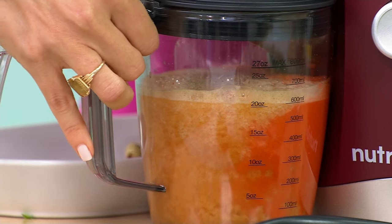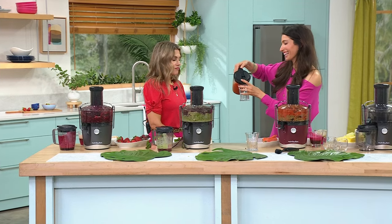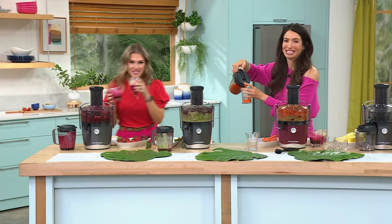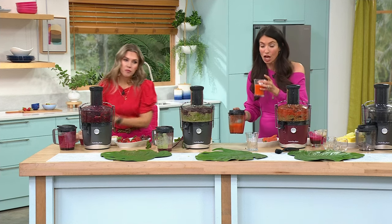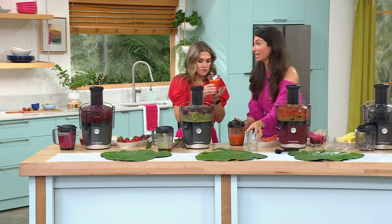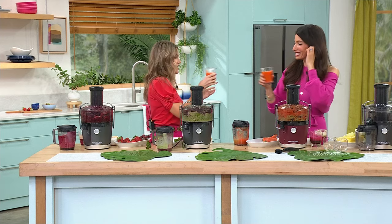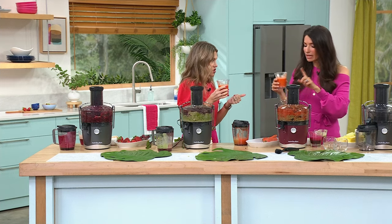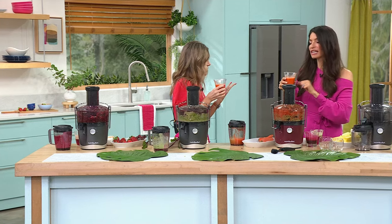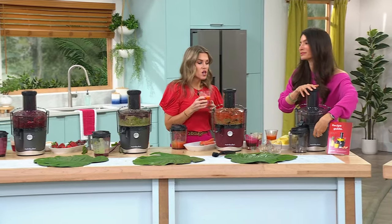Papaya is such a great digestive fruit. I love it! I've been juicing for 26 years — someone gave me a juice at age 21. Never has juicing been so easy, so fabulous, and so delicious. This is how you get the kids drinking healthy fruits and vegetables. This one had carrots, papaya, and cantaloupe — just three ingredients. It's a sunrise in a glass. This is the way you start your day right.